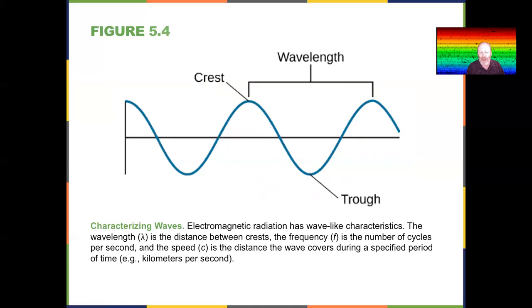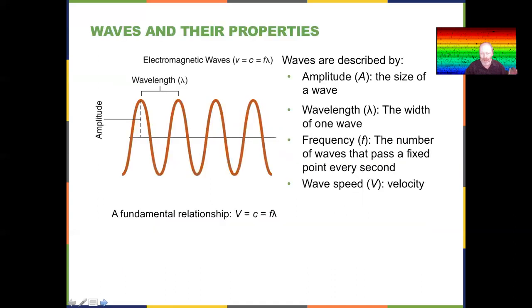Typically, light goes at a consistent speed we call c. And when we talk about c, we typically talk about it in terms of how fast it goes in a vacuum. The reason why I'm saying typically here is because we can actually slow down the speed of light if we put it through a substance, if we put it through water, if we put it through a crystal or something like that. But even when we do that, it will be consistent in its speed in those things. So that becomes an important thing to know. The speed of light is a constant, but it can vary depending upon whether it's going through an atmosphere or whether it's going through a crystal or something else.